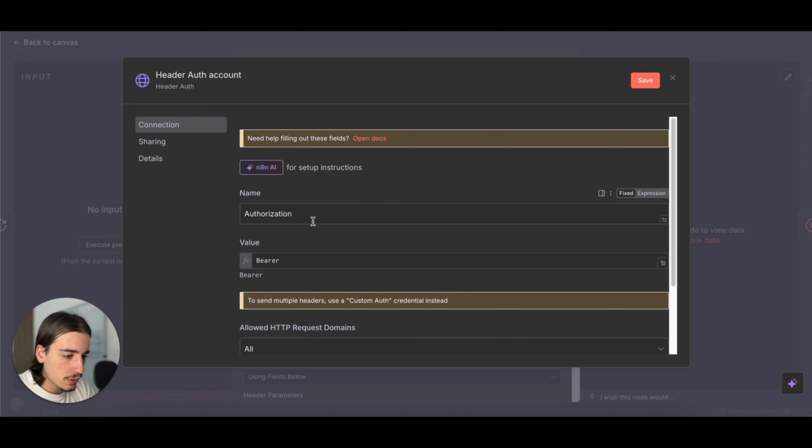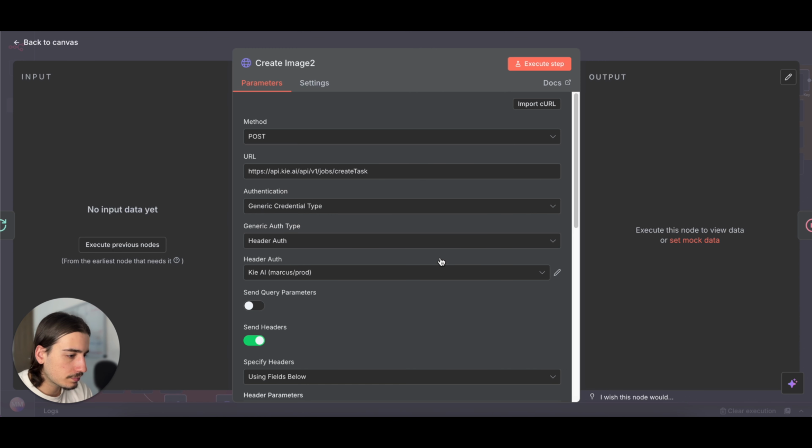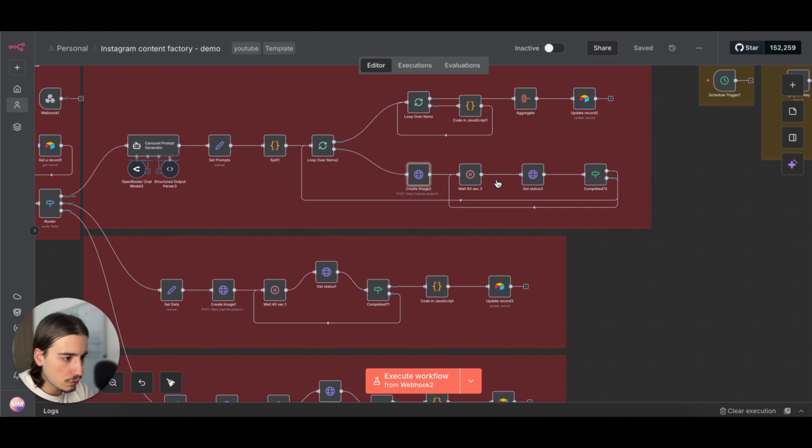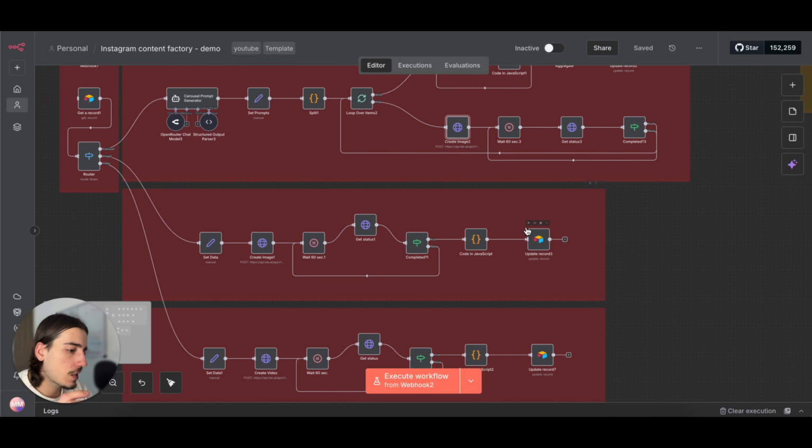So authorization, bearer, space, and then just paste your API key in there. Hit save once you've done that, really simple, and you'll have your Kie AI account set up.